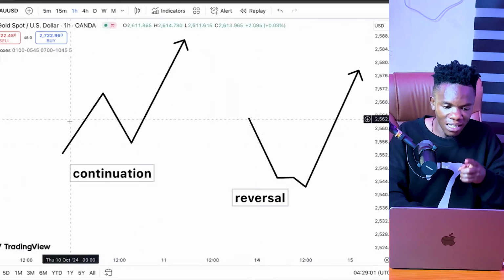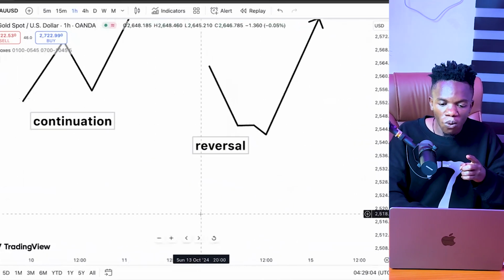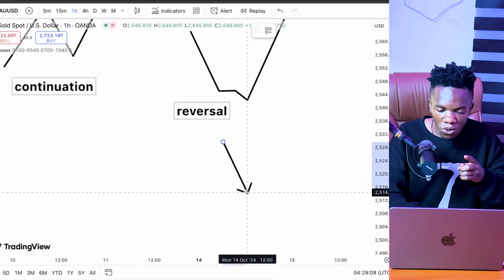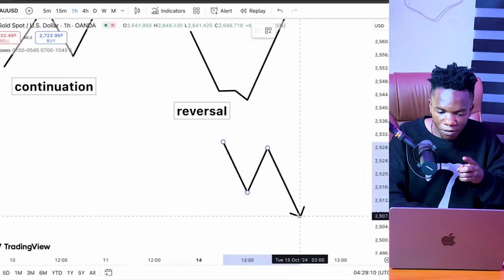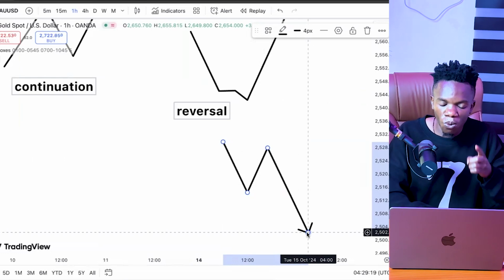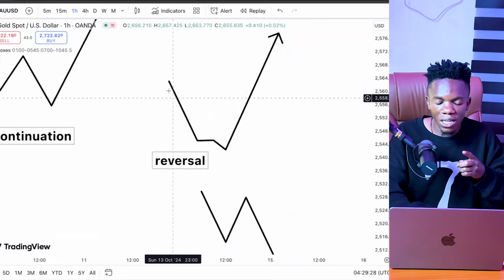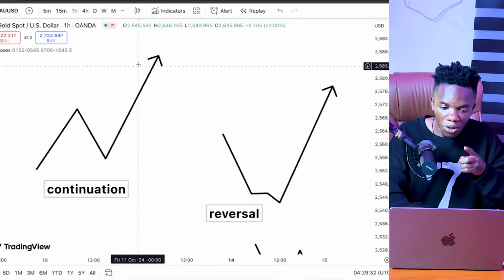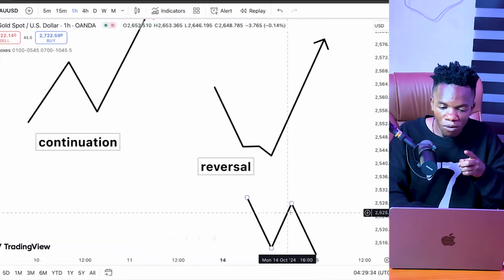Remember what I told you guys? This is a continuation. So while you are thinking that the market will reverse in your direction, it may also act as a continuation and keep falling to the downside, because obviously most times New York loves to continue what the London session has done. So instead of acting as a reversal that day, it will act as a continuation and sell off for the rest of that day.